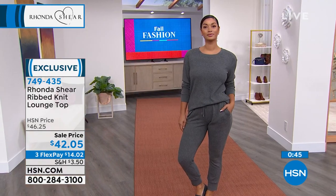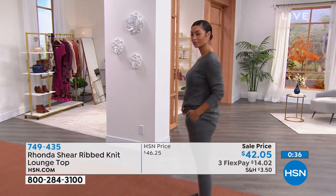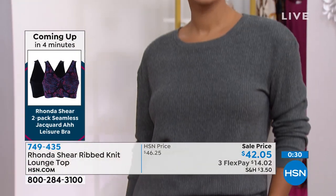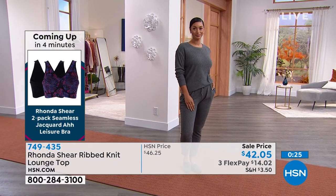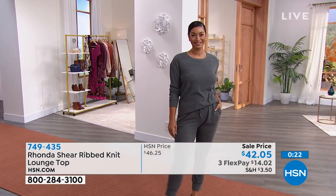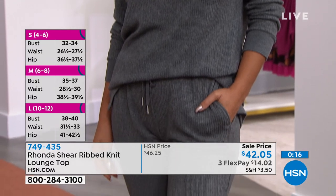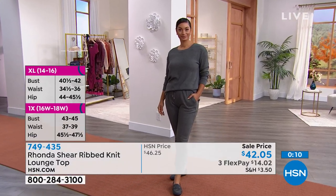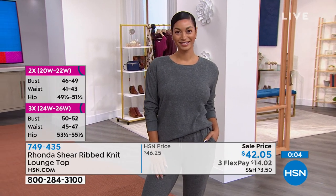Hopefully you can pick up this top, and ideally both pieces. I love that this is an ageless look — my nieces who are in college would snuggle up and study in this, and my mom would wear it too. It's an easy throw-on whether you're inside or outside — everyday comfort and lounge. Item number 749435 to get those home. We don't have a lot in either gray or black — they're on a sale price.